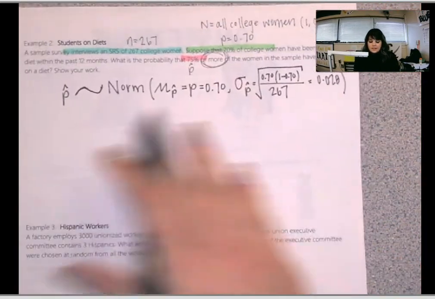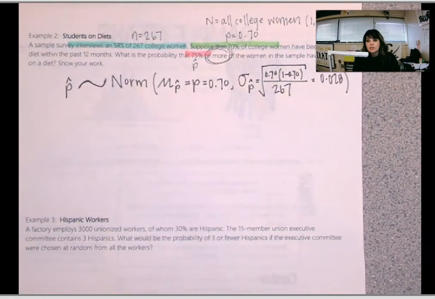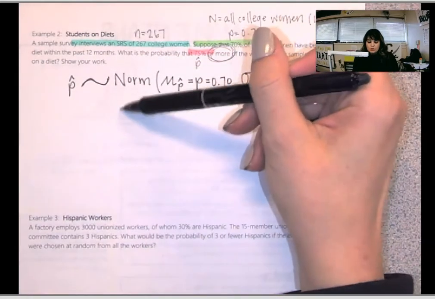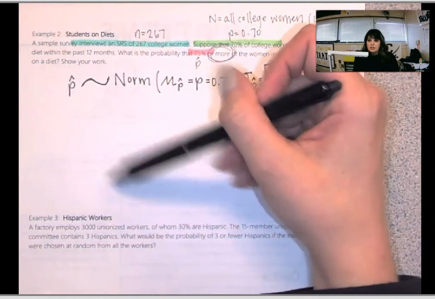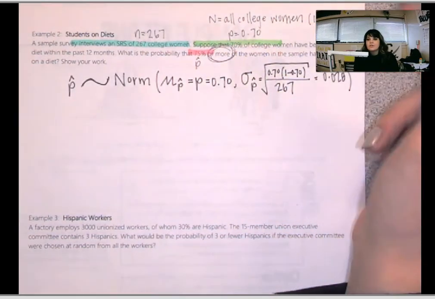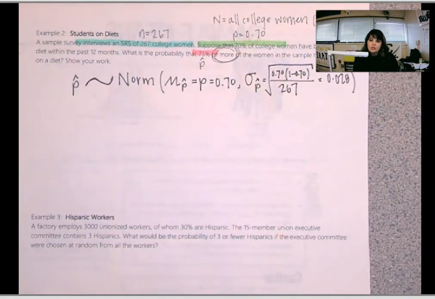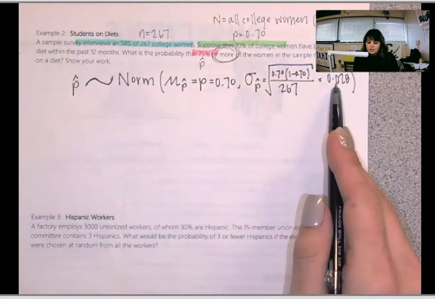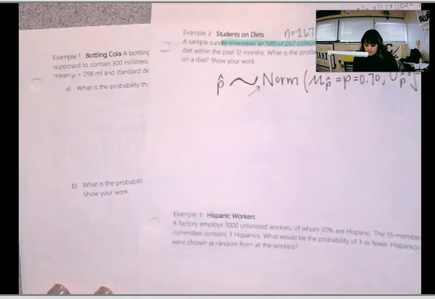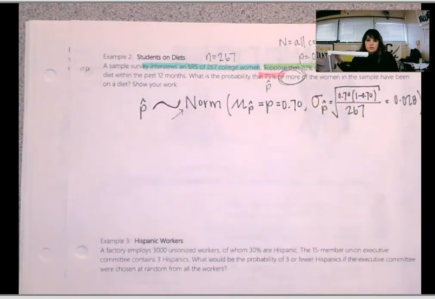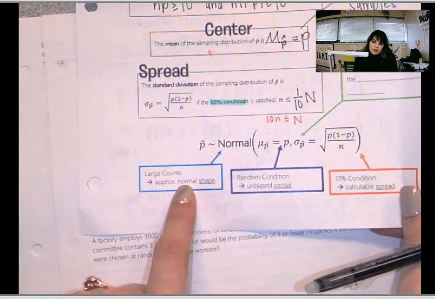Okay, so this is what enables us to calculate this percent. However, we need to check conditions now. And in the past, what I would do is list them out like bullet points. I would say, okay, the center's here, the standard deviation's here, then it's normally distributed, and that was very cumbersome. So I've decided the following is the easiest way for me to show I checked conditions, and I just go in order. So I just draw a little arrow, and I check my normal condition. So in order for this to be normally distributed, my large counts needs to be satisfied.